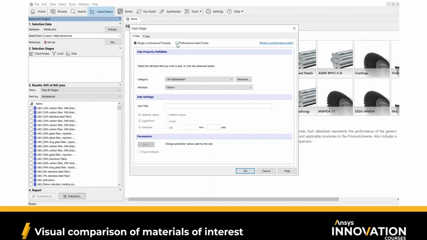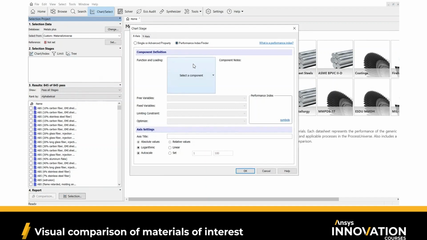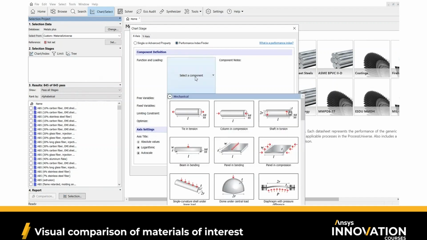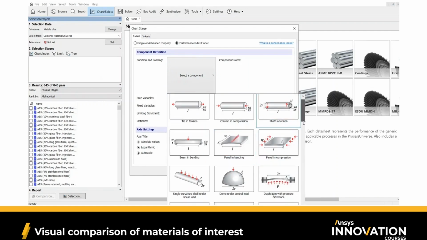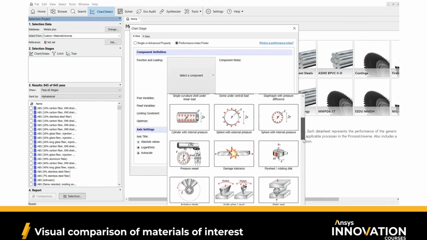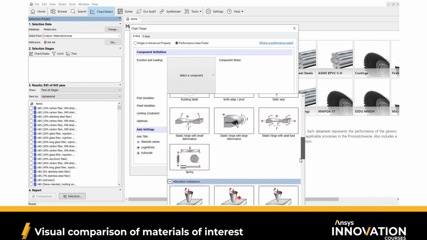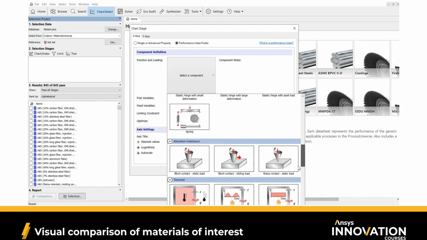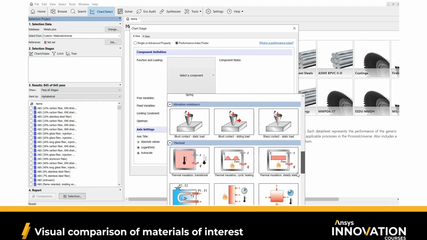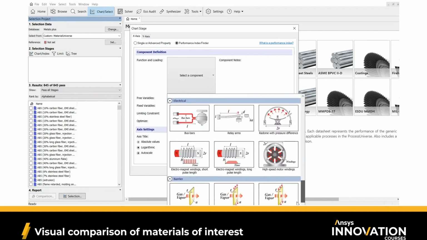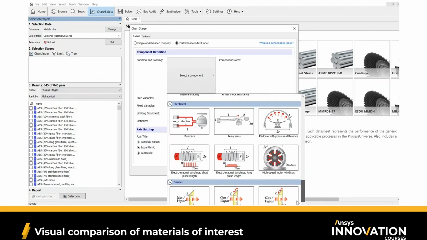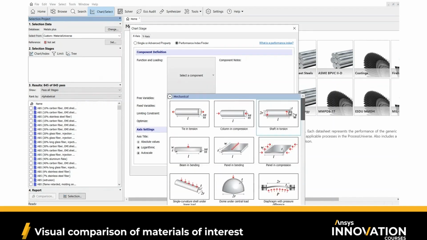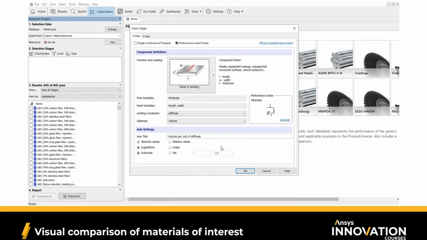So if I click on performance index finder, we need to identify the function of our application, and as previously mentioned, in this case we are dealing with panel bending, but as you can see, there are many other functions available in the software on the mechanical side, for abrasion resistance applications, thermal, electrical, and barrier applications. So let's stick to panel bending.